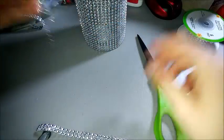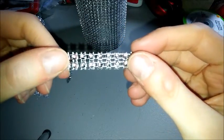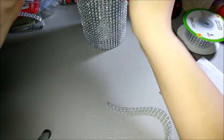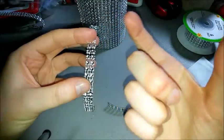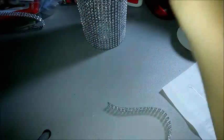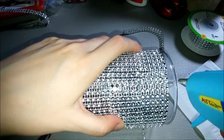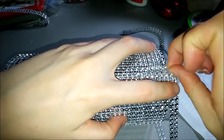Alright. So I'm going to wrap one around and then find out where I need to cut. Now, you see how there's these little prongs sticking up from where you cut it. And it will stick up a little bit. Those are actually okay. What you can do is take a little pair of scissors, like nail art scissors, really tiny scissors, and just trim it off so you have a nice edge. But this is actually okay. So what I'm going to do, and all you have to do, is what you've been doing this whole time. Just piece it in.